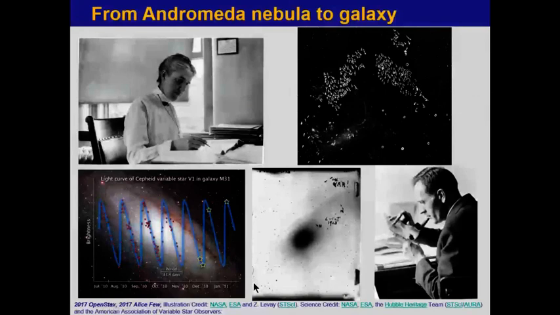So then how did we get from the Andromeda Nebula and everything being within the Milky Way universe to the fact that it was not, to the fact that we were just part of something much, much bigger? Some of these people might look familiar. Many of you ended up getting a chance to talk about Henrietta Leavitt when we talked about our variable stars and our Harvard computers. And so you may recognize her in this image.